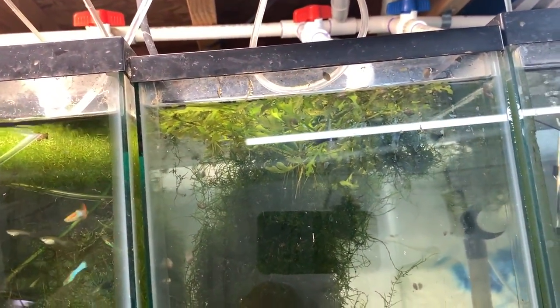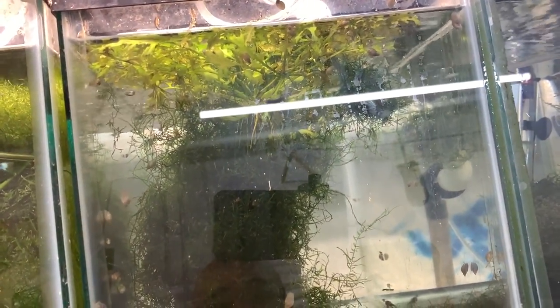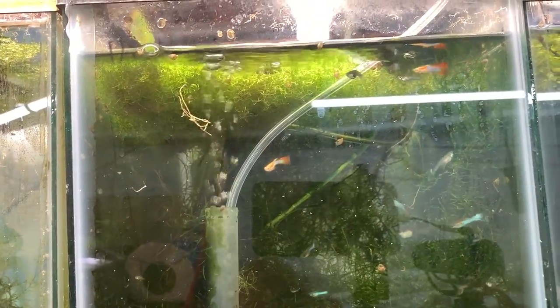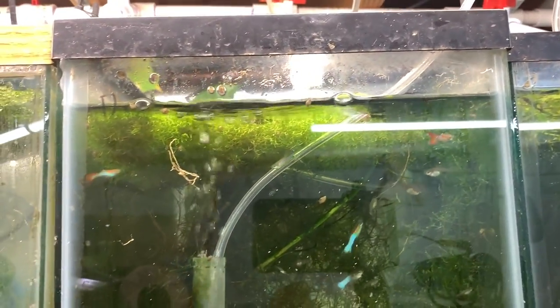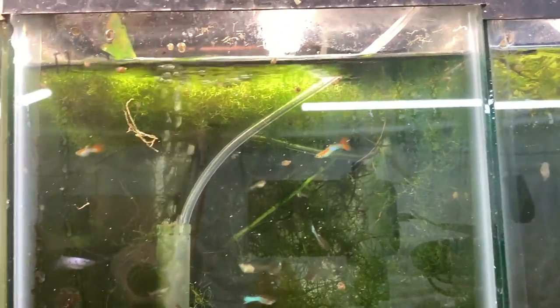Here we have half black guppies — very prolific, lots of fry visible. I got these from a local breeder and from my friend Ryan in Kansas, so there are two different genetic lines. Great starter guppy, very cheap on the website, very hardy and prolific. Here we have what's left of the Japanese blue colony — there are a couple of red males in there. I let the line go; I wasn't fast enough or good enough to keep it pure, so the red took over as the dominant color.